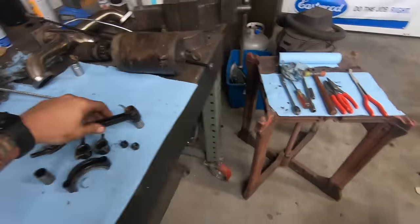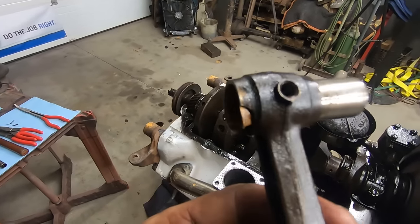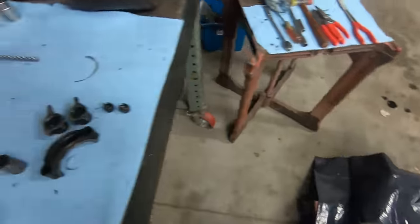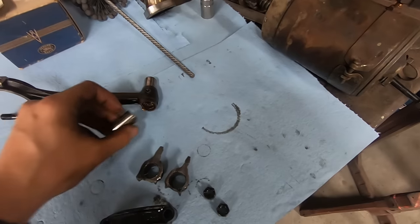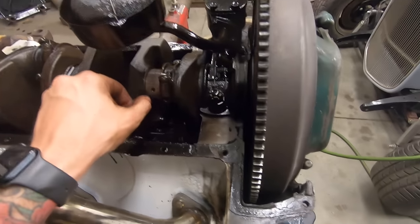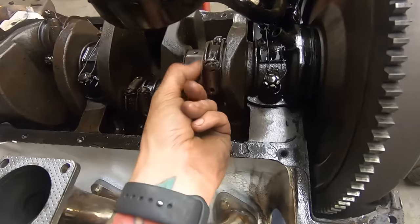I took the rod out that was attached to the broken one and it's kind of fudged up. And this half of the wrist pin won't come out because the wrist pin broke in half. Weird, huh? So, I won't be surprised if eventually something else on the motor lets go. Not these pistons, but if there was that much going on, I hope this guy's not cracked somewhere. But, okay, bearings seem all right. I'm going to, what am I going to do?